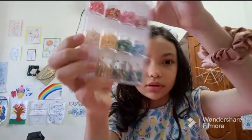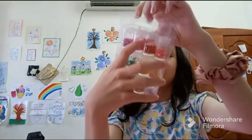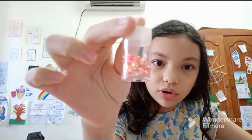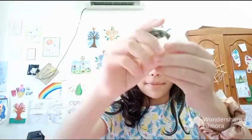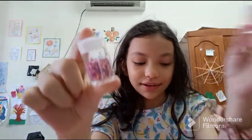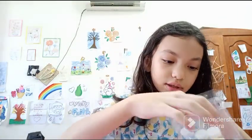Now we have the sparkly glitter one — oh it's reflecting, there's a screen in there. We have different types of glitters. I'm not sure if this is supposed to be orange or pink because it looks more pink, but when you put it far away it kind of looks orange. We also have red, and one of my two favorite colors: pink and purple — but this is not my favorite in the world.